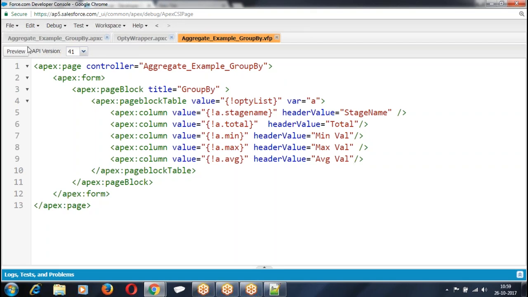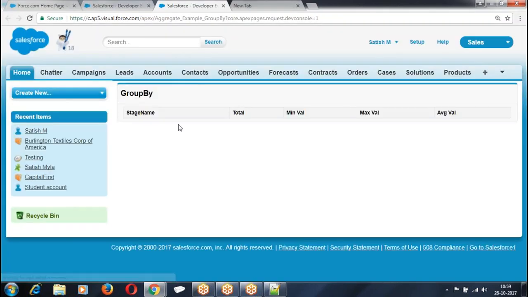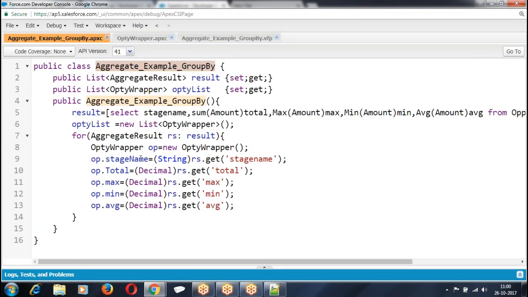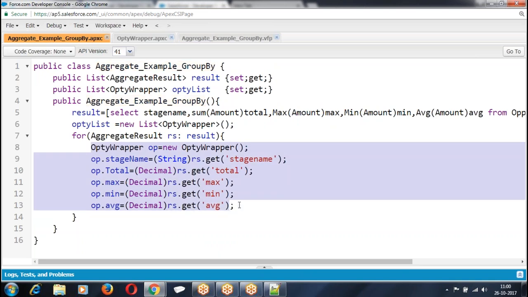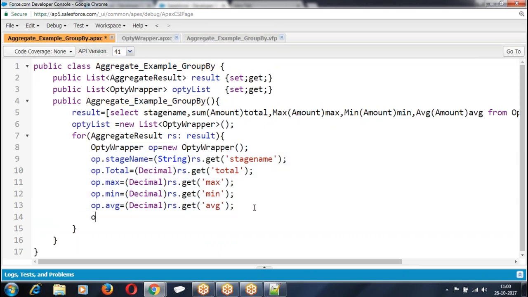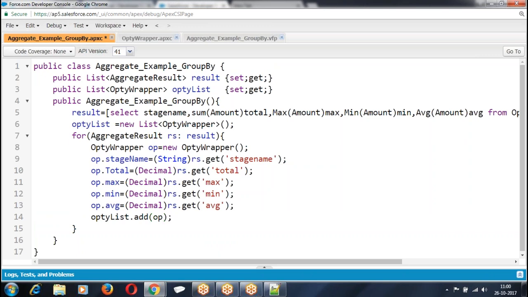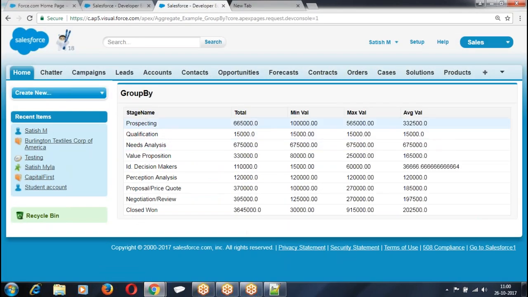This is how we get the review. Now we got the data. Now why are you not getting any records here? You created a record, but did you add this record to the list? No. So what you have done? Okay, this dot add. For every aggregate result, you created one wrapper class. Then you are displaying the data: stage name, prospecting, total, min, max, average.